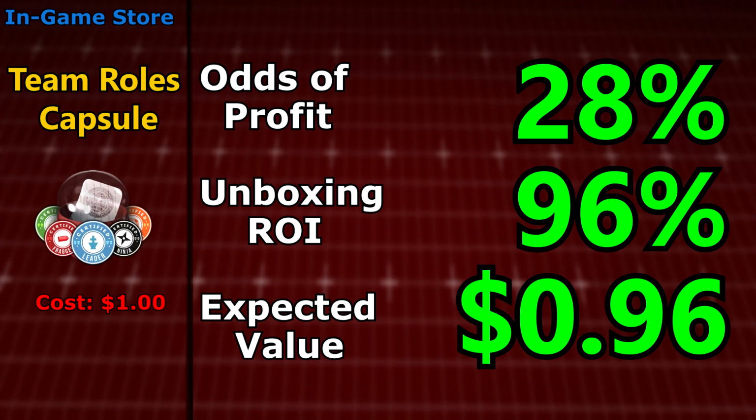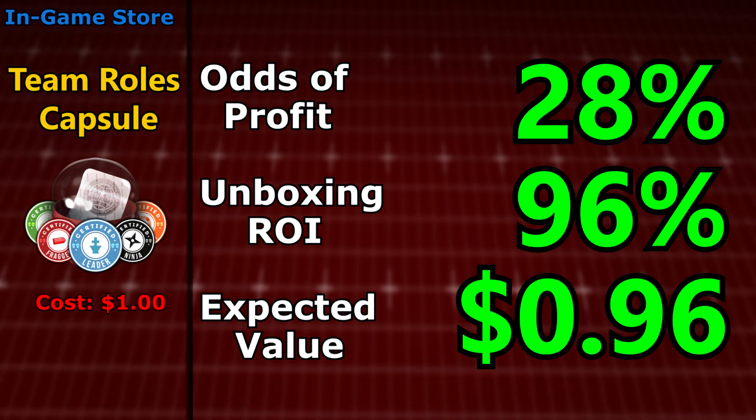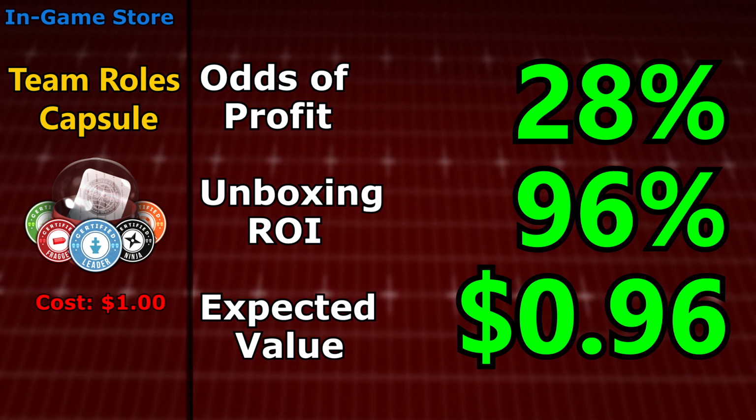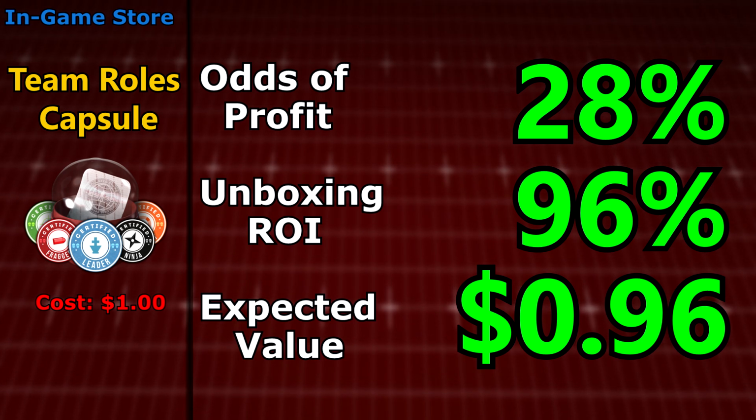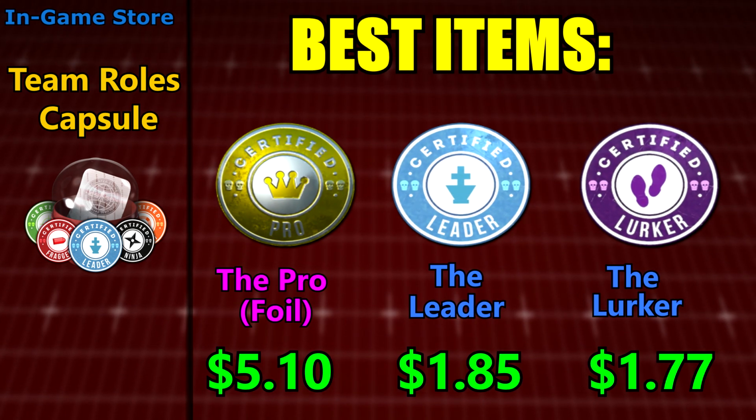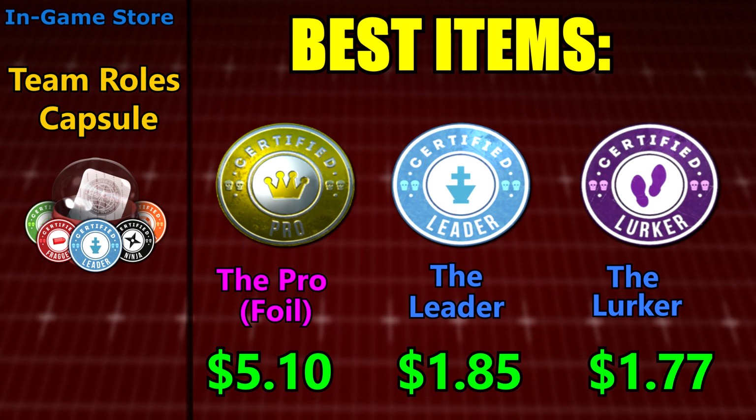And the best capsule in the in-game store is the Team Rules capsule with an odds of profit of 28%, an unboxing ROI of 96%, and an expected value of 96 cents, so a 4 cents loss. The best item is the Pro Foil at $5.10.